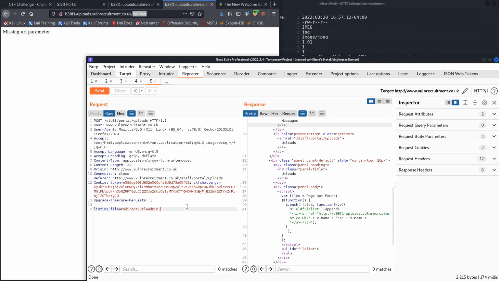It was admin.vulnrecruitment. So if it's set to follow redirects, it'll follow the redirect now to there. And since that request is originating from what's hopefully either on the same server or behind the same subnet or whatever, hopefully it's something that can access this, and then it'll hit that and return that to us.